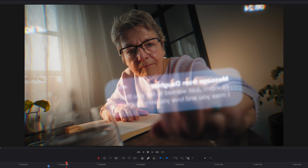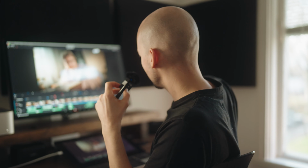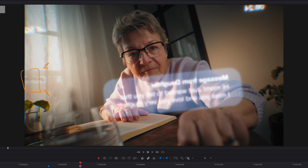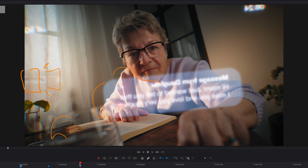Then we have this kitchen scene, a woman checking a text on her phone. Again, there's the 60D off to the left here, just with the barn doors. No softbox or anything. Just straight onto her shirt, her arm, a little bit on the table. It kind of hits her face slightly in the beginning of the video, but then as she leans forward to check the text messages, it disappears a little bit. Still a little bit on the lower part of her cheek and her chin, but I think that looks really nice.